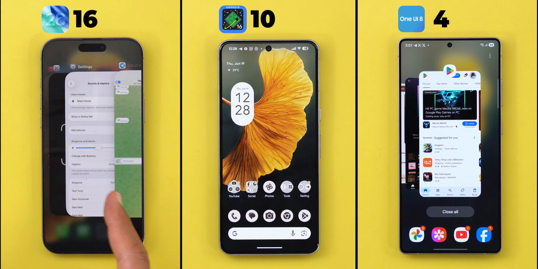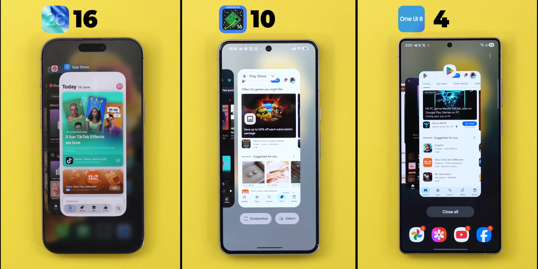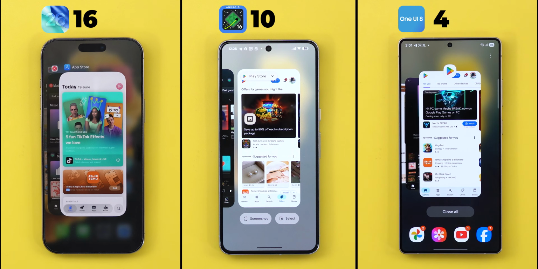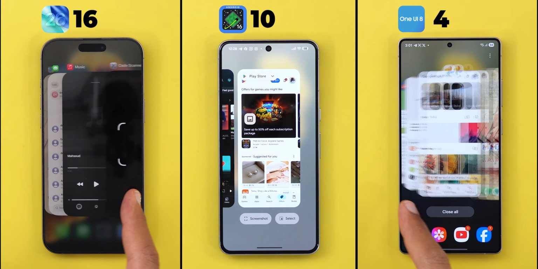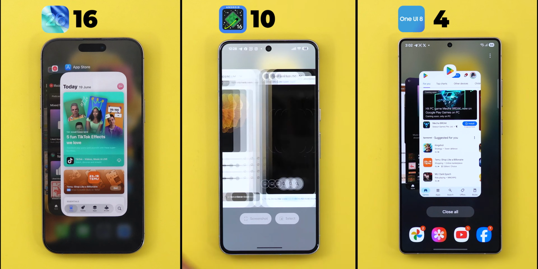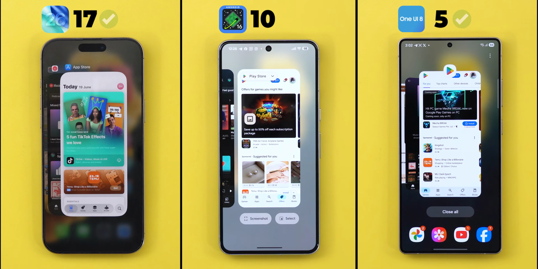Pixel UI is the worst here. It doesn't animate the wallpaper same as One UI, and the blur effect transition is too fast and aggressive, especially when you go back to the home screen. Additionally, One UI and iOS use a 3D design for the app preview stack, making the transition between apps look more pleasing, unlike the flat and basic look of Pixel UI. So I will call it a draw between One UI and iOS with 1 point each and 0 points to Pixel UI.